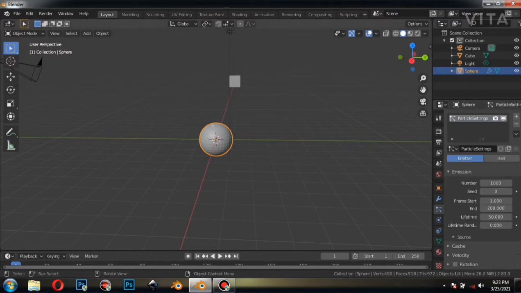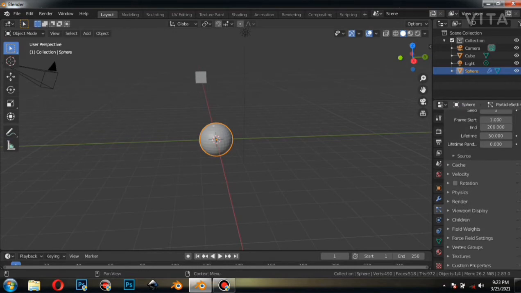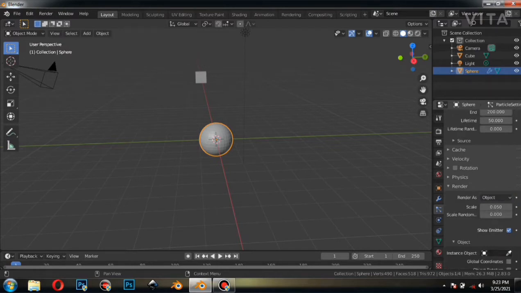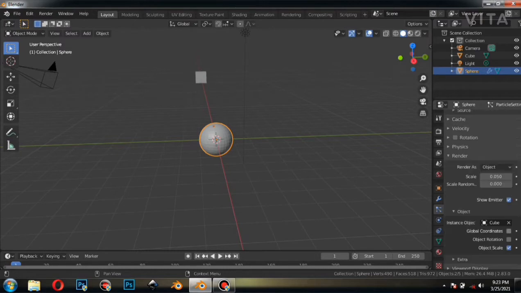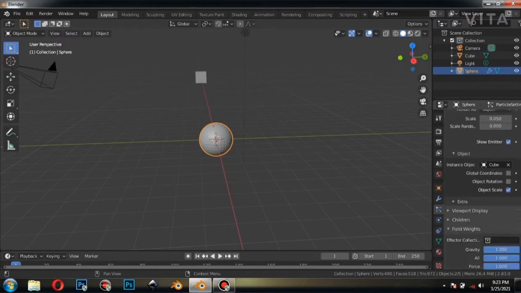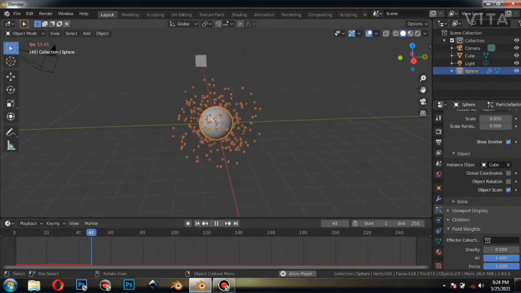Choose it as emitter, and in the render setting choose object and choose the default cube. Below, in the field weight, bring the gravity all the way to 0, and now we have a nice emitting animation.